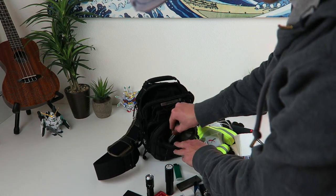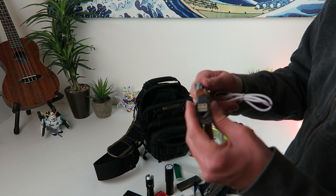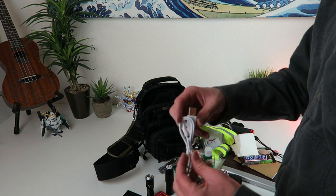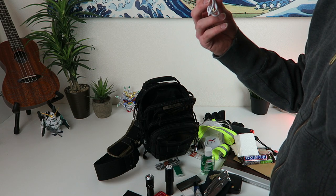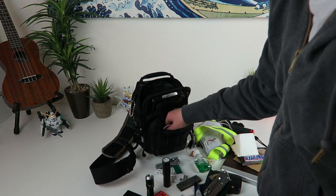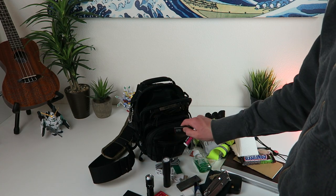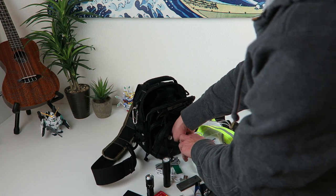In the very front pocket I keep an expensive Native Union iPhone cable, which I actually do like a lot. It has a little leather keeper so it's always folded up nicely and ready to go. I also have a micro USB cable just in case. And I keep some Apple EarPods, some chapstick, and a thumb drive — this one currently has Windows 7 on it since I recently had to install it on my computer. It's a 32GB drive so it can hold Windows.